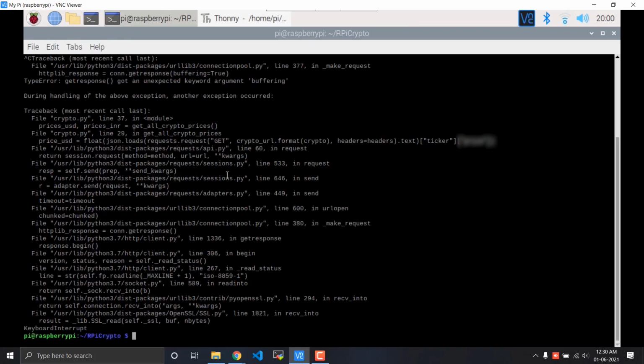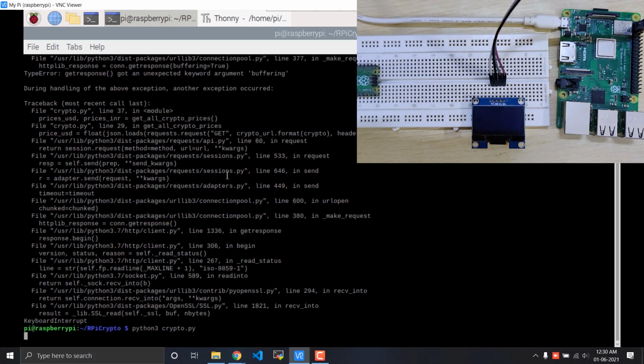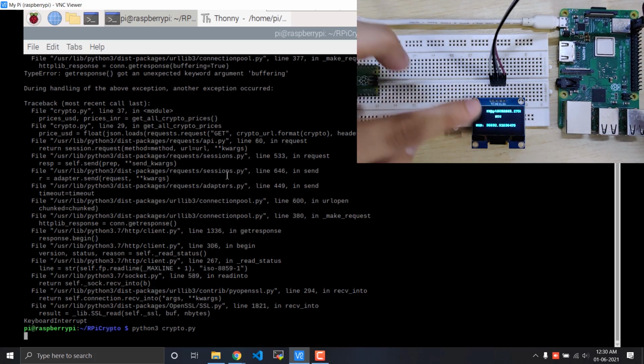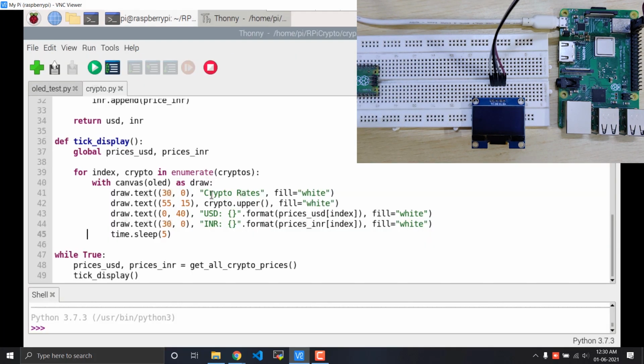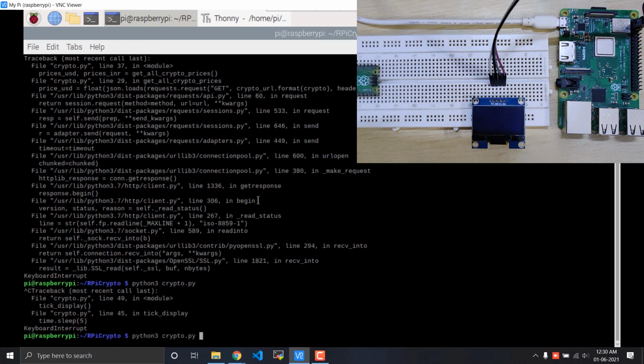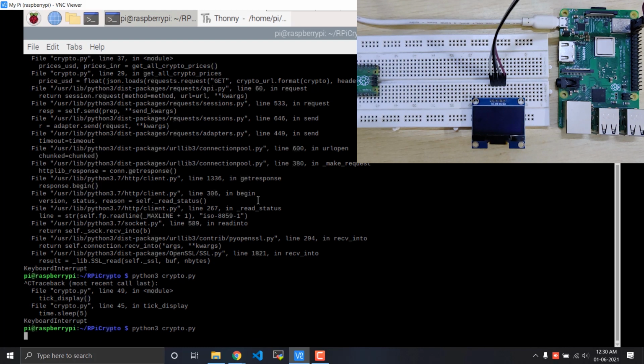Let us save it, let us run it and see if this even works. So it must be fetching the data right now, and as soon as it's available it will print it on the screen. And there we have it. Okay, so there's something funny going on with the coordinates. I'm pretty sure I forgot to change one of these coordinates. Yeah, so it's going to be 0, and let us take this as 50. Quick fix to the coordinates of the text over there, and now it's again fetching all the information for us.